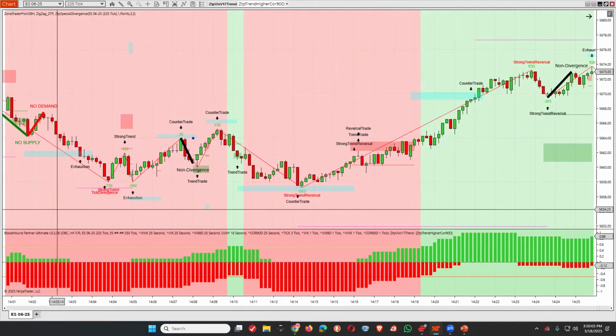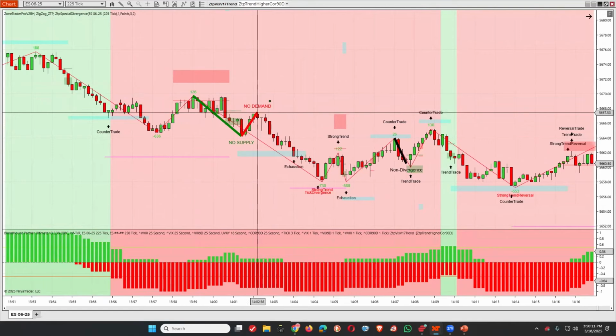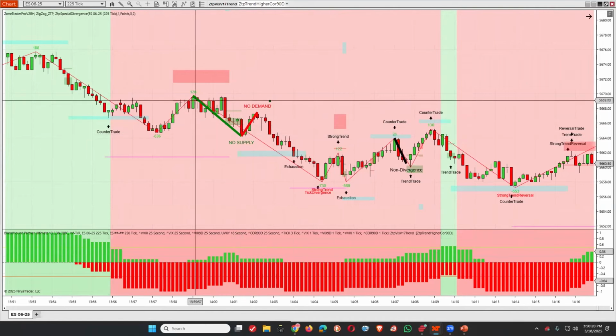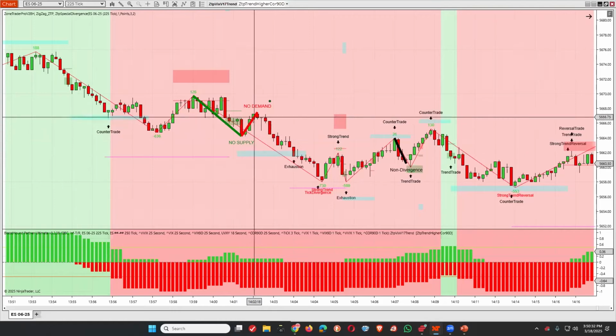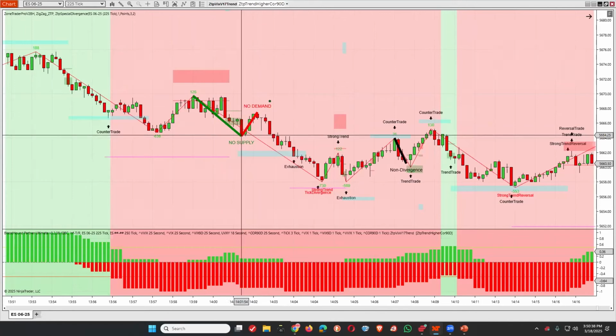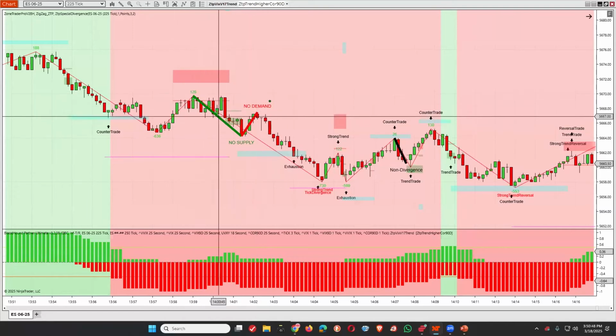So one can sell no demand? Absolutely. See, no demand right here is that price was higher by at least 3.5 points, but the cumulative delta was lower. The opposite is true for no supply right here. As price went down, the cumulative delta was actually higher. So that is what this no supply and no demand is. You would think that our delta from the high to the low would be negative, and you would think that the delta from the low to the high would be positive. Well, it was just the opposite in both of these cases.